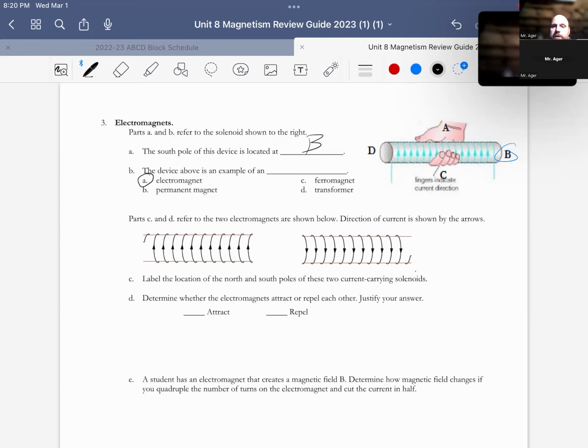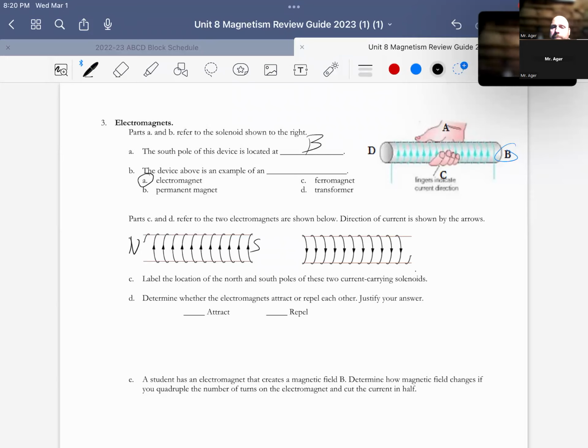C and D are referring to these two different kind of diagrams here. So I'm going to grab my right hand. Again, this is not useful in the video because I don't know if it's flipped or not flipped. I'm going to curl my fingers up on the page, around, and then back behind that bar like I'm grabbing it, and it puts my thumb over to the left when I do that. Again, use the right hand, and that makes this side north. We are doing the label and location of the north and south poles, so that would make that side south.